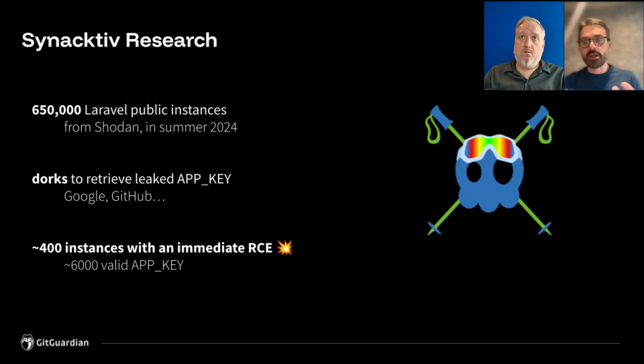And for me, working at GitGuardian, it was really funny to hear that, because they managed to collect, using Google Docs, GitHub Docs, or other forms of research, like 6,000 app keys. And I was like, okay, come on. I think we have more in our public monitoring, and maybe that's a way to collaborate.